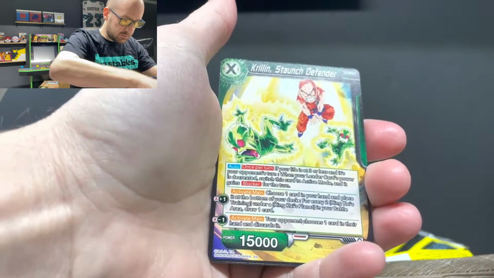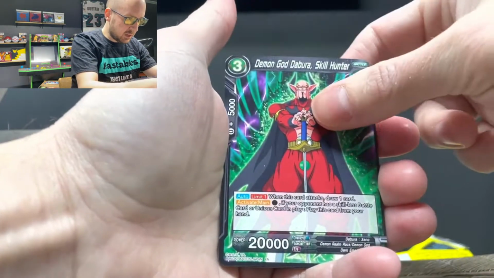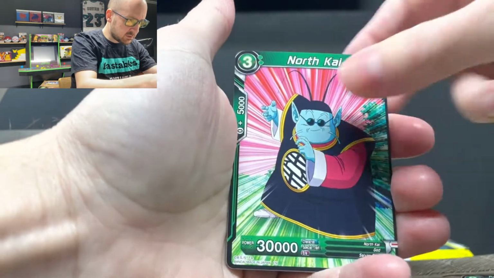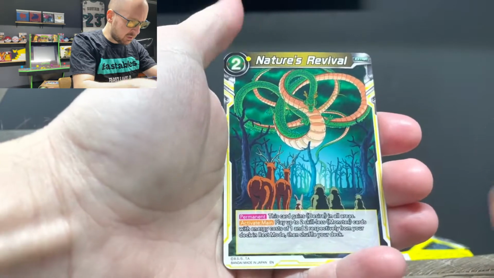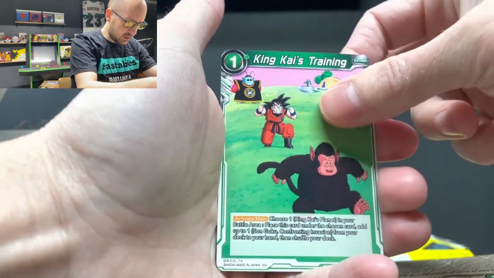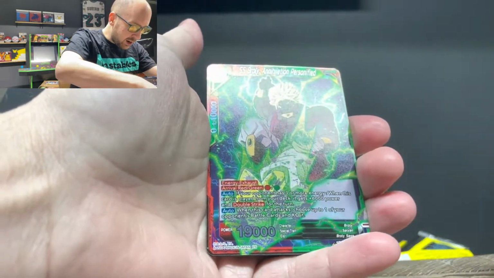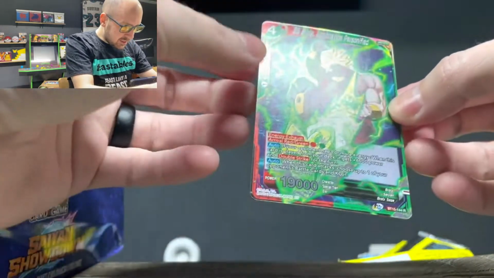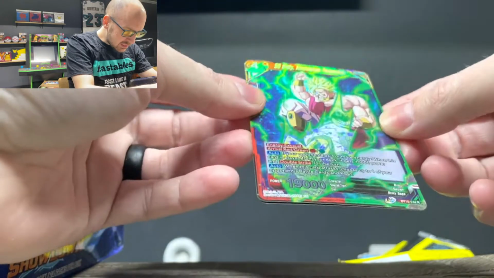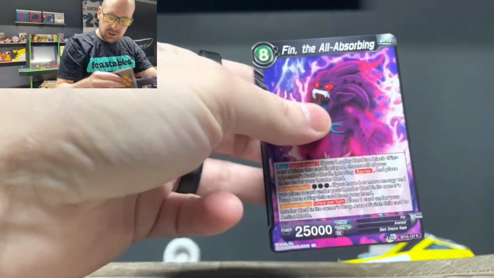I think I'm gonna actually make some room. Krillin, Demon God, Darbura, North Kai, I don't know if I had that one yet. Atade Village Monster, King Kai's Training, Dr. Rota. We got a rare in the spot before again, so I'll take it. A Broly. Then a regular rare, non-holographic.